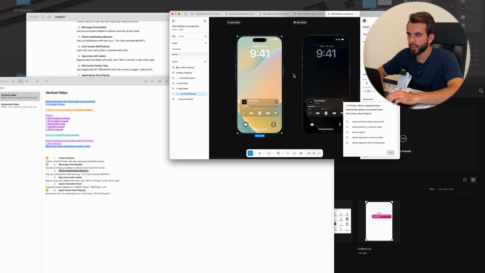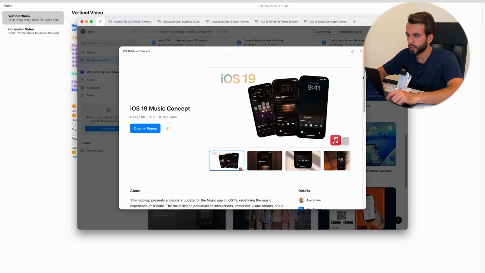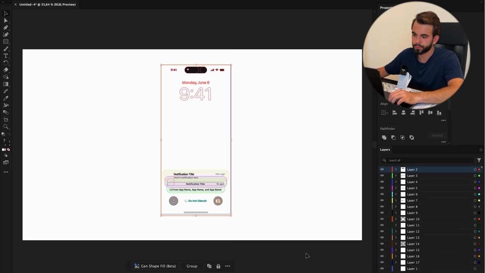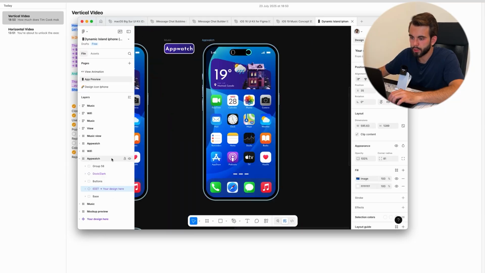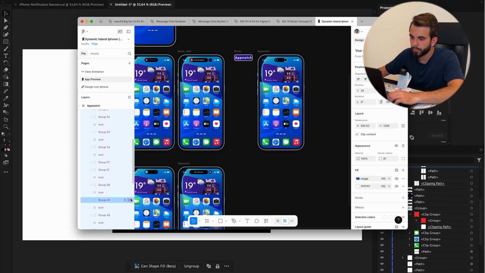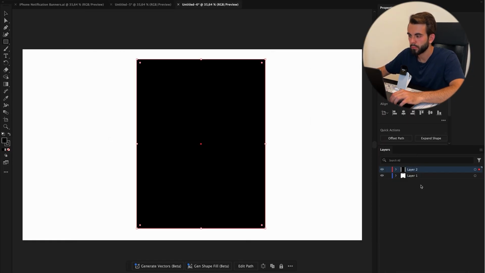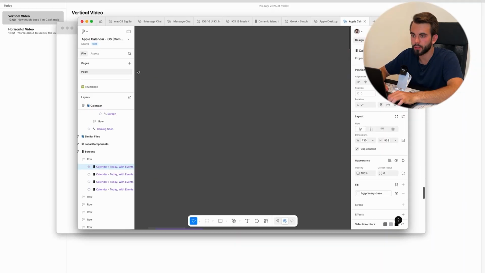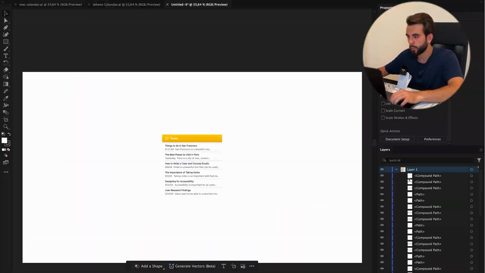Okay, let's come back to notifications and let's search for it. All I'm doing here is going through exactly the same process: Figma, Illustrator, save the file. Instead of boring you with exactly the same thing that you've already seen me do 10 times, I sped this up. Overall, it took me roughly 45 minutes to complete and prepare all the assets.